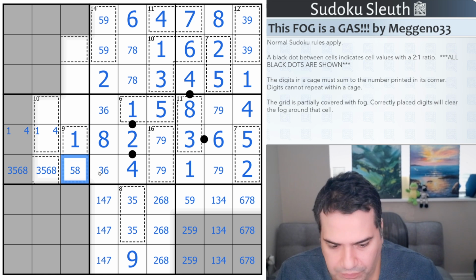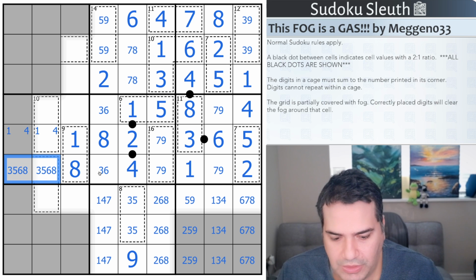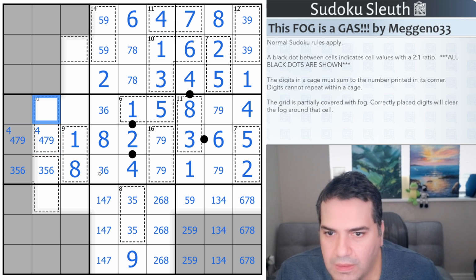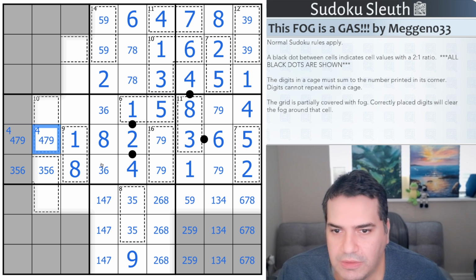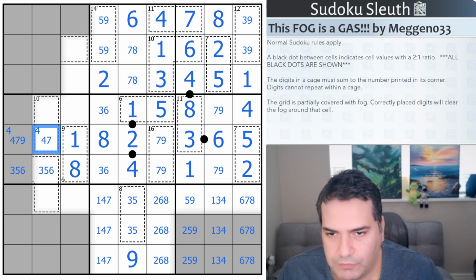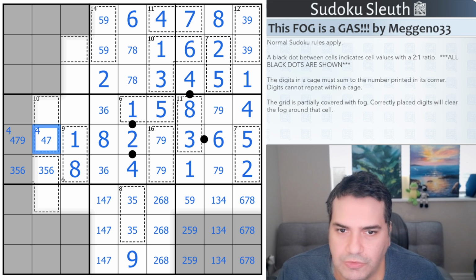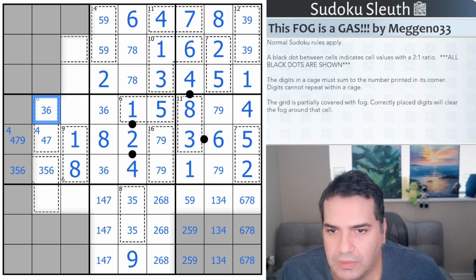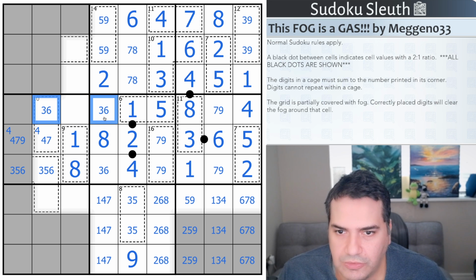So that's the 1. That's an 8. These are not 8s. This is 3, 5, 6. Neither of these are 1. This is 4, 7, 9. Inside the 10 cage, it can't be a 9 because I've already used the 1. So that's not a 9. If it's a 4, that would have to be a 6. If it's a 7, that would have to be a 3. Both of which are available. But anyway, that's the second 3, 6.